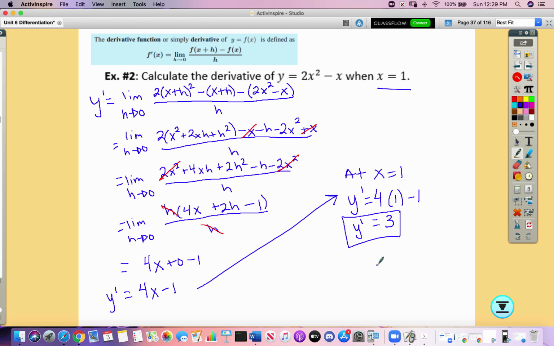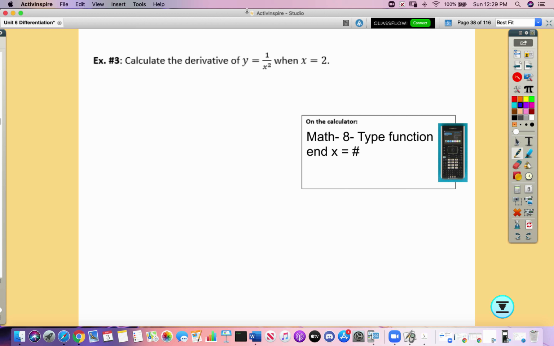All right, I got one more for you, and then we'll be done, I promise. Here we go. So for problem number 3, again, we're asked to calculate the derivative of y. And this time they've given us a fraction. Oh no. That's okay. I'm actually glad to do this one with you because sometimes the fraction ones can be a little sneaky, but we practically learned all the math that we need to know to do advanced mathematics when we were in the 7th grade. So a lot of our 7th grade math skills are really coming into play here. So hopefully we'll be able to make those connections for you.